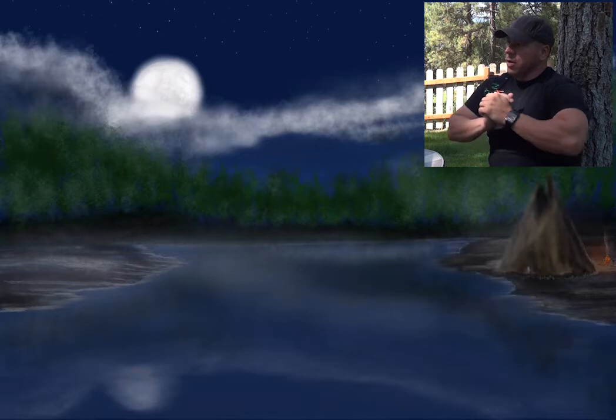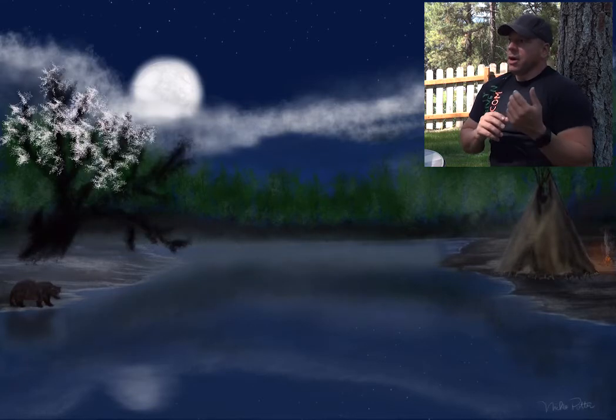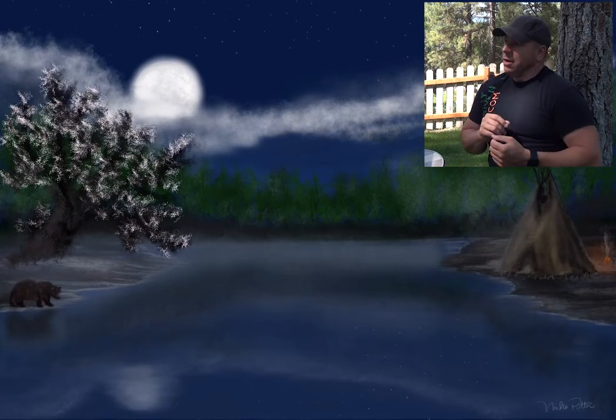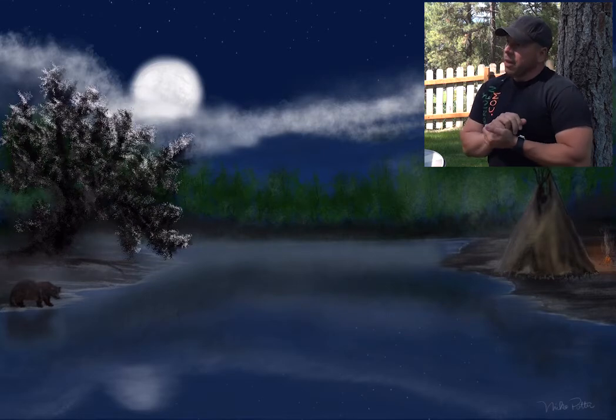What happened was, as they built the fire and were inside finishing the last of their meal, a grizzly bear shows up. That's when I realized the grizzly bear didn't want to be alone, so that's why the flowering dogwood came into place. I was really excited about what I achieved in terms of reflection and shadowing.